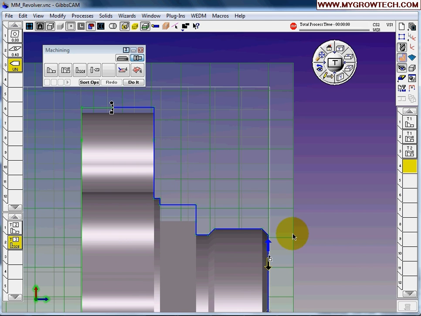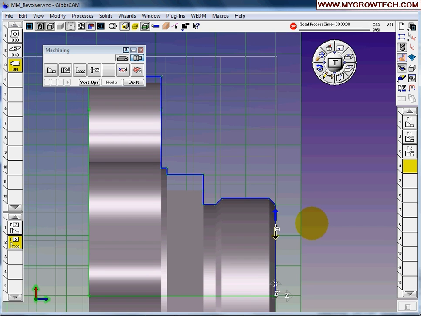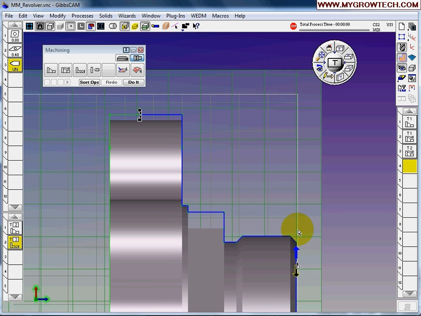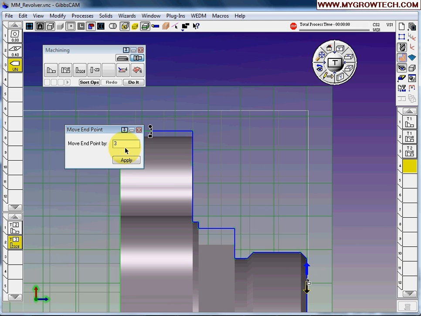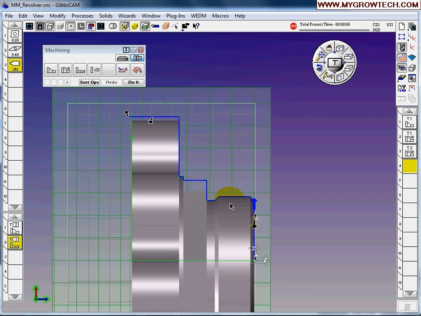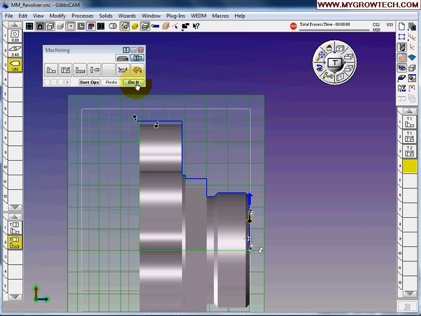We want the tool to start exactly at X0, and end at 3 mm extension. After you select the geometry, then just click do it. So you will have one operation with two processes together, threading and finishing.